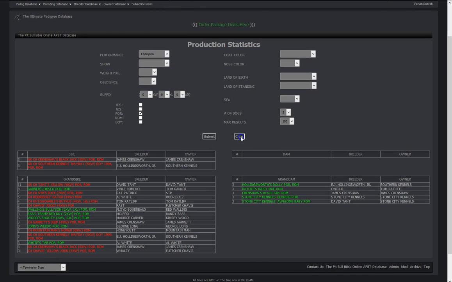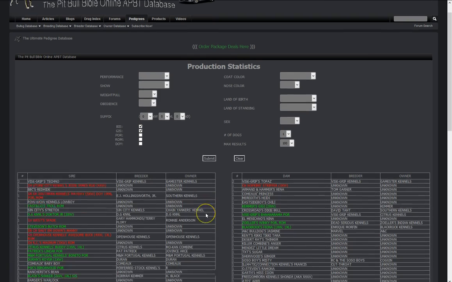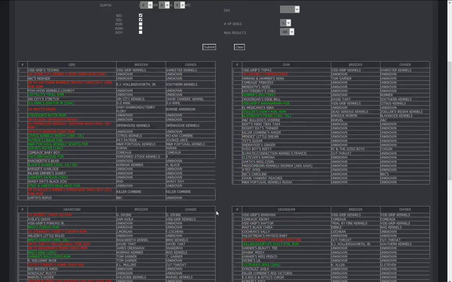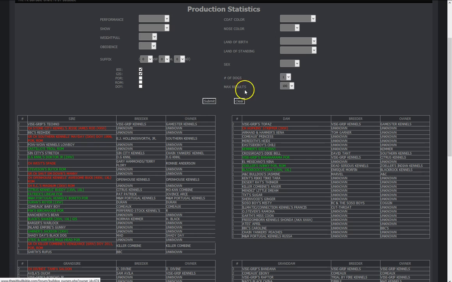Okay, so let's clear our search here and look for, let's say, dogs that have produced Best in Show and Gamest in Show. We'll click that. It's very hard to win Best in Show and Gamest in Show. Now we have a lot shorter search, okay? So to be able to win Best and Gamest in Show appears to be tougher than producing 4 champions, because we just have number of dogs won.